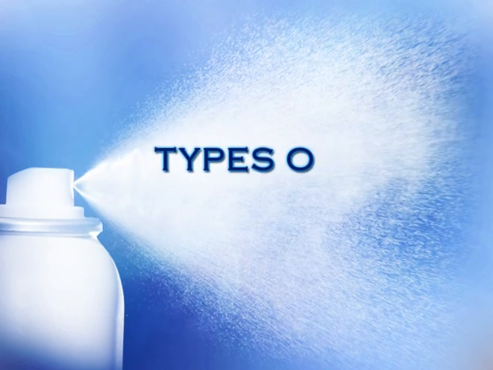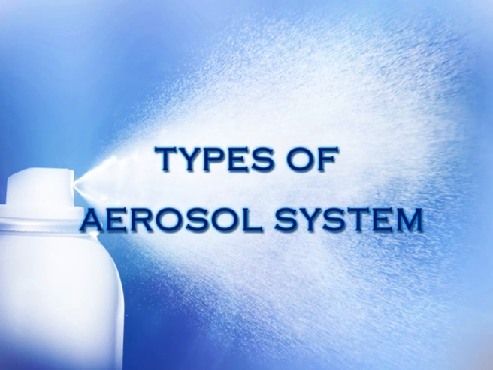Depending on the type of aerosol system, they may be dispensed as a fine mist, wet spray, quick breaking foam, stable foam, semi-solid or solid. Selection of the system depends on various factors like physical, chemical and pharmacological properties of the active ingredients and the site of application. Now we will talk about how many types of aerosol systems are possible. There are mainly 4 types of aerosol system which can be developed.